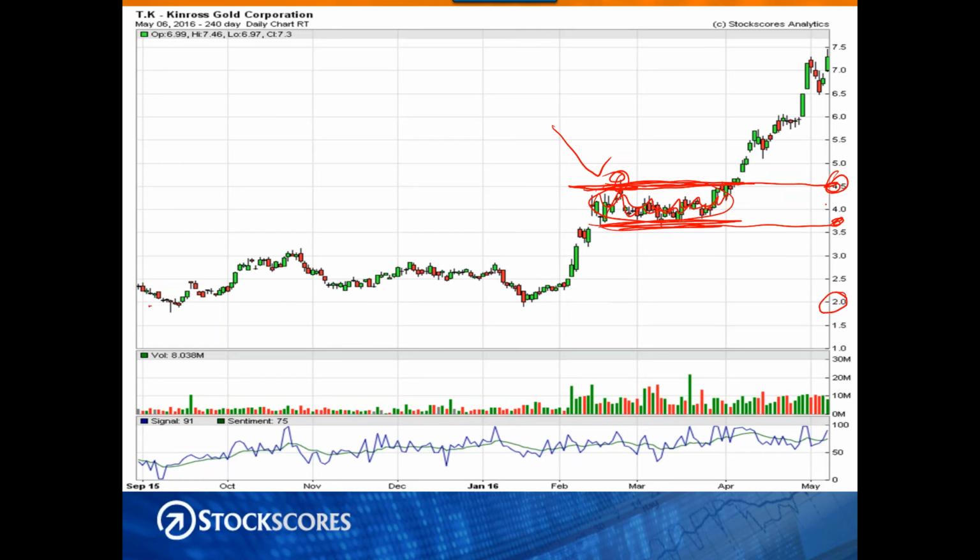Now, what do you think would make people pay more, like happened right there? The reason people are willing to pay more than a resistance price is because they find a fundamental reason to pay more, right? So on this particular day, when it broke through resistance, the market was telling us that someone found a fundamental reason to pay a higher price. And I have a tool that will scan the market looking for things like this. Situations when the stock breaks through resistance and does many other things. We'll talk about those later.